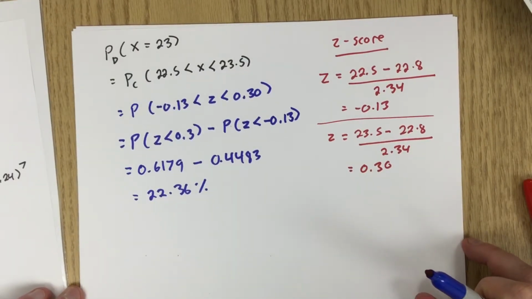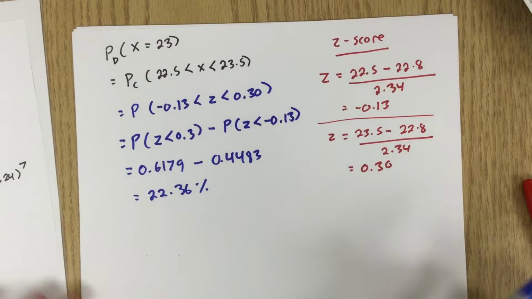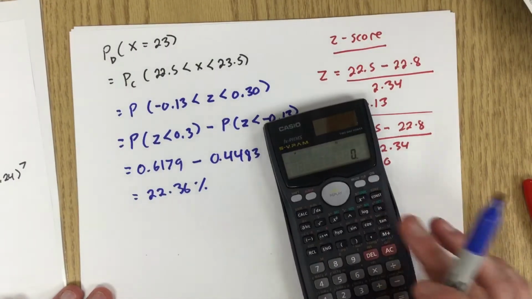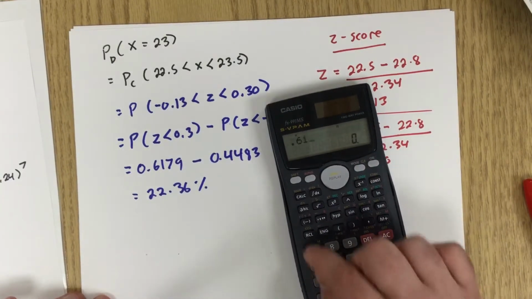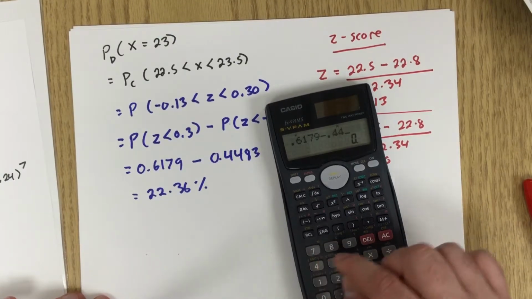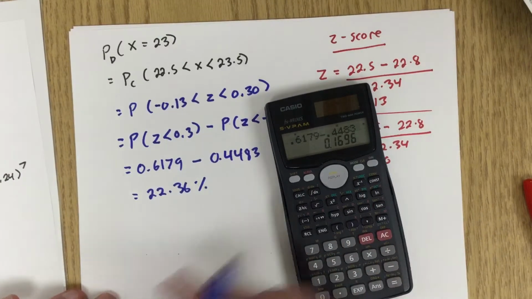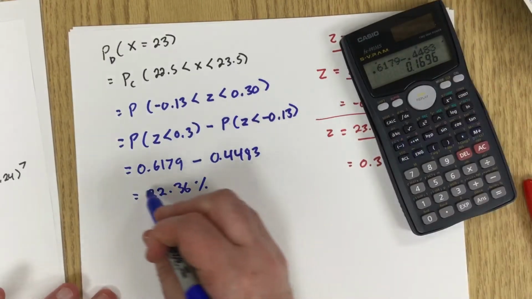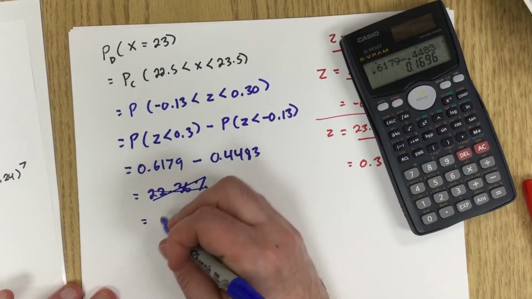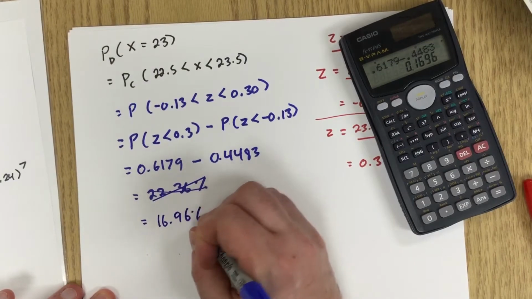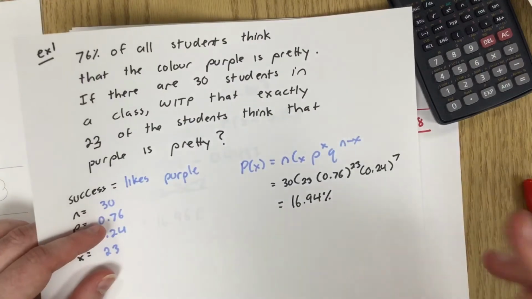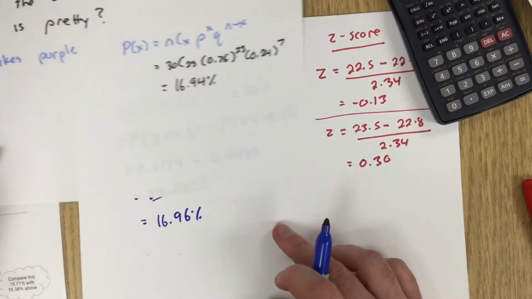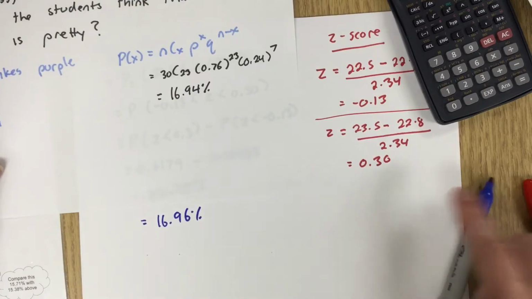Well, I was feeling pretty distressed when I got the wrong answer at the end of the last video, but I figured out that I actually typed into the calculator wrong. What happened was my cell phone was going as I was trying to work it out, which is why cell phones and math don't mix very well. So if you actually do the right numbers, it is not 22.36, it is actually 16.96%, which compared to the correct answer we got, 16.94%, is really, really close, right?